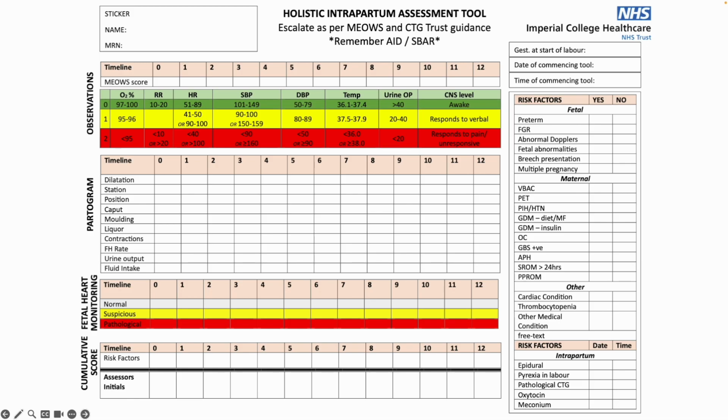Obviously we have to have a sensible assessment based on the risk factors, as it would be a different case if you had two risk factors of GBS positive and asthmatic versus VBAC and PT. So we haven't structured as such yet any restrictions for the risk factors or actions to be taken. The idea is that they act as a prompt for escalation.